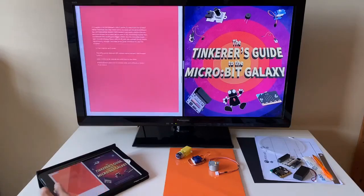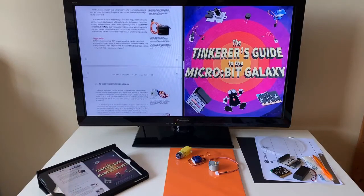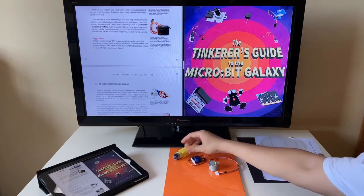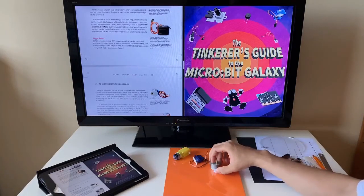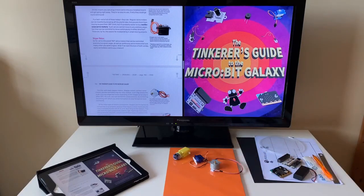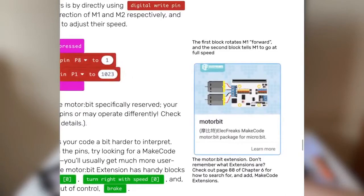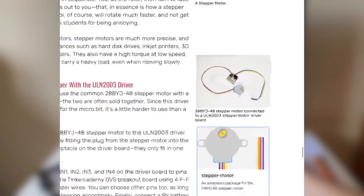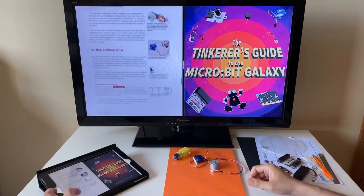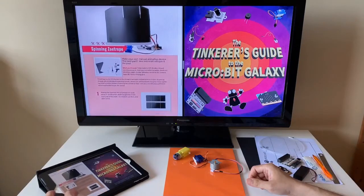There's good reason why chapter 9 is one of our longest chapters, as we want to break down the myriad of options we have incorporating motors to move things in our microbit projects. So that's how we decided to explore the DC motor, continuous servo motor, and the stepper motor to understand the different suitability for different types of projects. You'll find that a major consideration to take note of is providing enough power to the motor, which is why we show you how to use the MotoBit breakout board for the DC motor or the ULN2003 driver board for the stepper motor, which ensures enough power gets supplied. Since these two motor types require more components and a few more connections, let's see how to use the more convenient continuous servo motor that's featured in our spinning Zoetrope project.